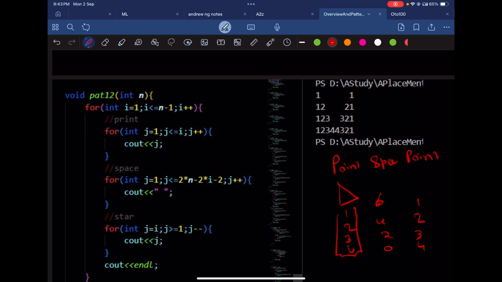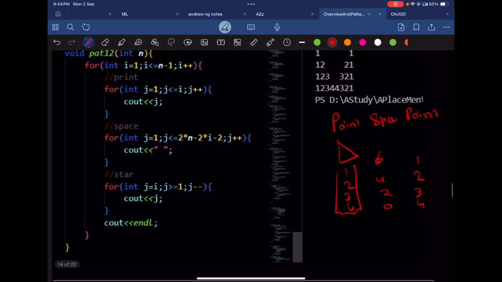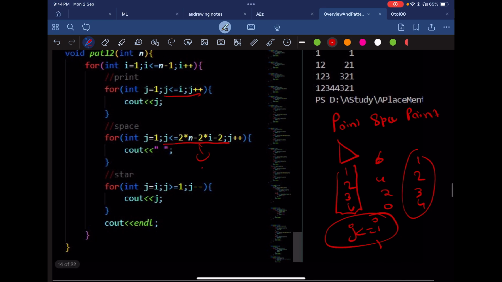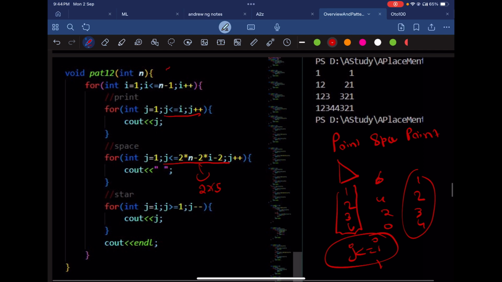So how do we form one, two, three, four? As you know, how we can make this logic: j is less than equal to i. Why, I already explained. Similarly for this, j is less than equal to i. Now for this space pattern, how are we getting 6 4 2 0? Initially we have i equal to 1. So 2 into 5, or here we are passing 4, I guess.